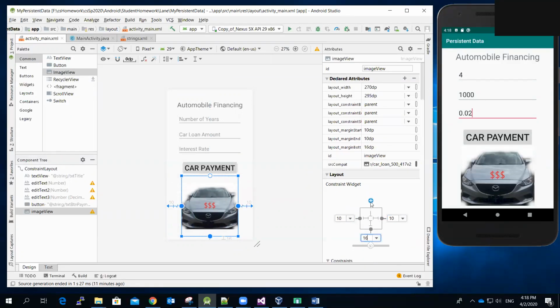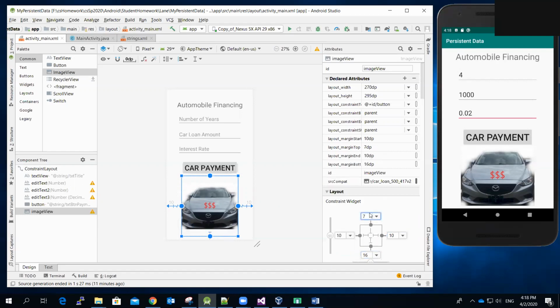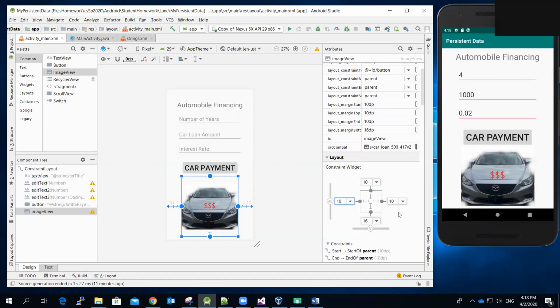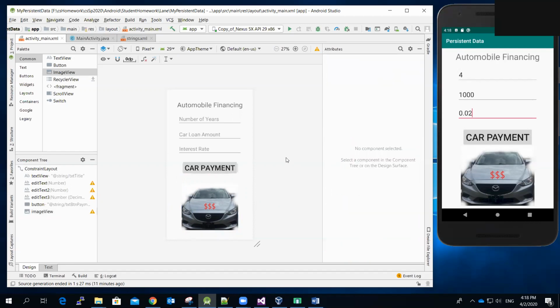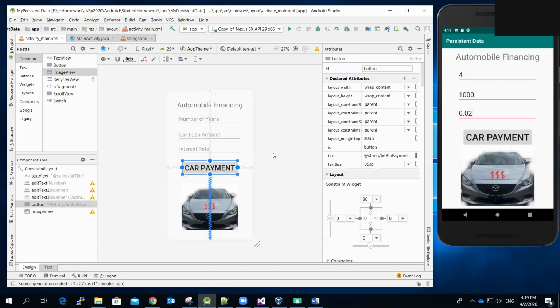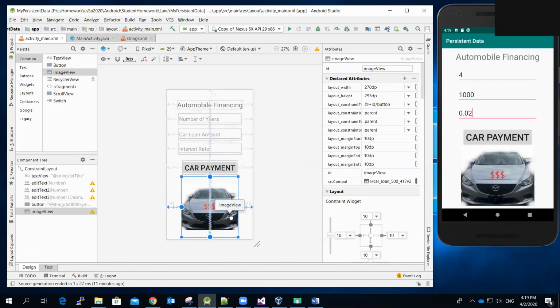And then to the top, I keep about 10 as well. And then the button, I can keep it at 10 as well. All right, so far so good. Let me see if there is anything else. I guess that will be about it.